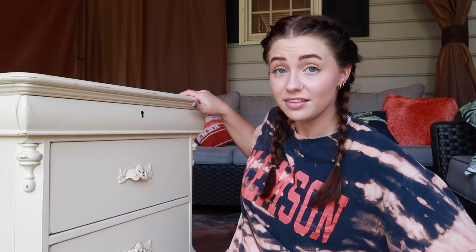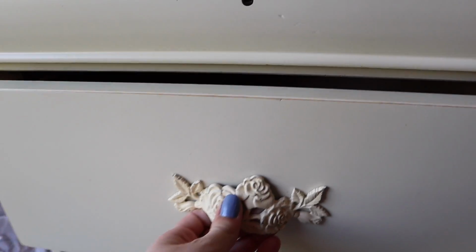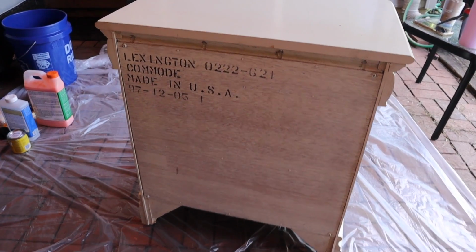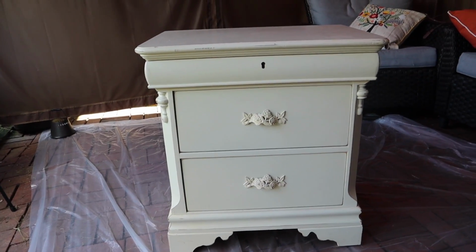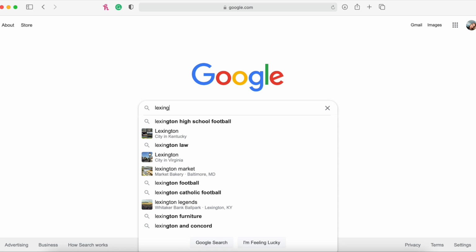Before I get started, this is the nightstand that I am going to be repurposing today. Picked this up from a furniture consignment store for about 50 bucks. The reason that I spent 50 bucks on this is because it is by Lexington, and I didn't know what that meant when I saw it on the tag at the store. But then I looked it up, and this is what I found.